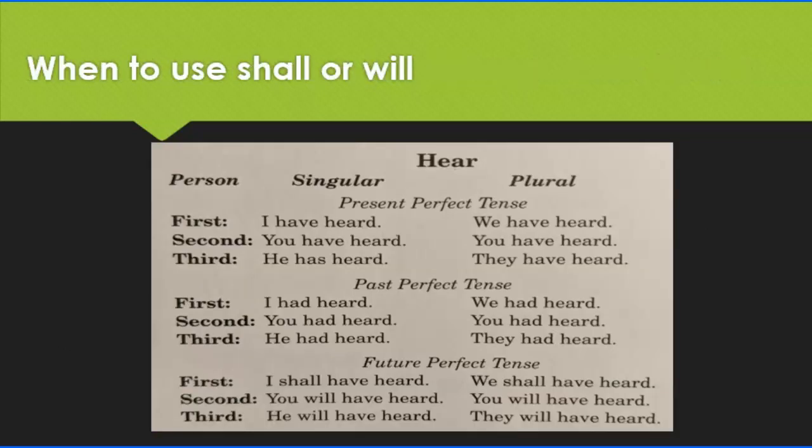Okay, now if I asked you to show a conjugation of the perfect tenses, this is what I would want to see. And here at the bottom you see I shall have heard. So the I shall gets used for first person, and the will gets used for second and third person. But this would be the conjugation of the perfect tenses. So make sure you know, I believe that there's one of these on page 246 and 247 in your book. It shows the conjugation of these.